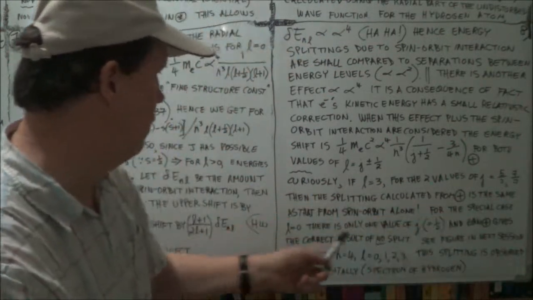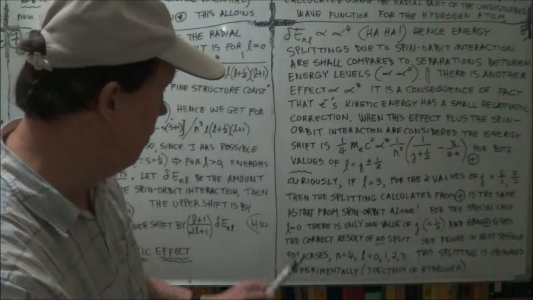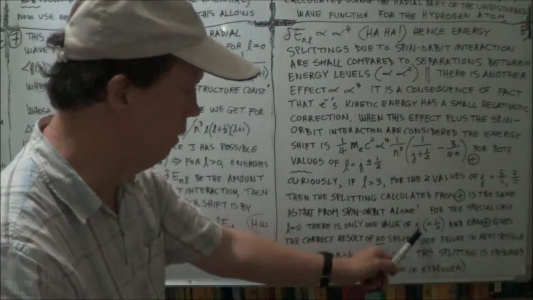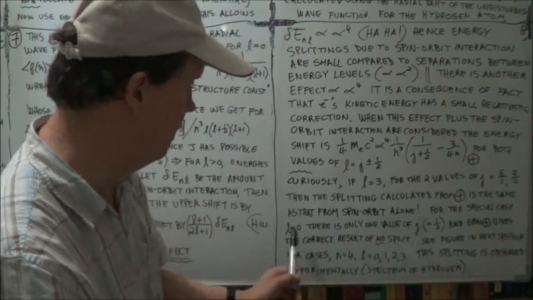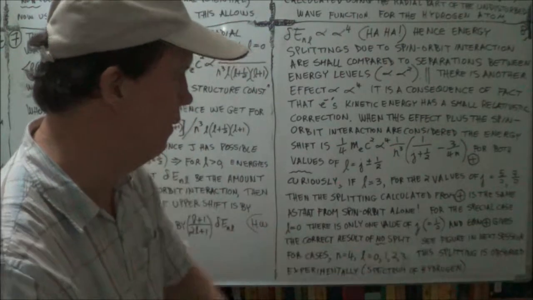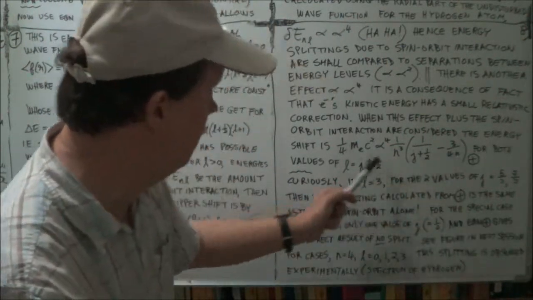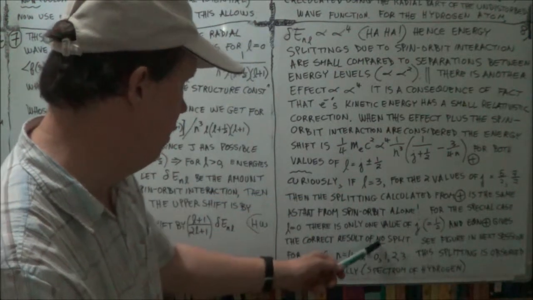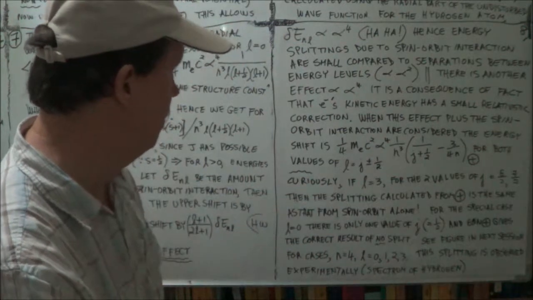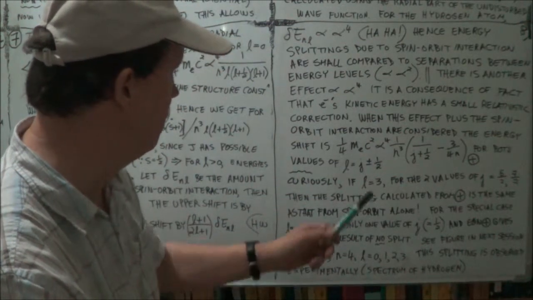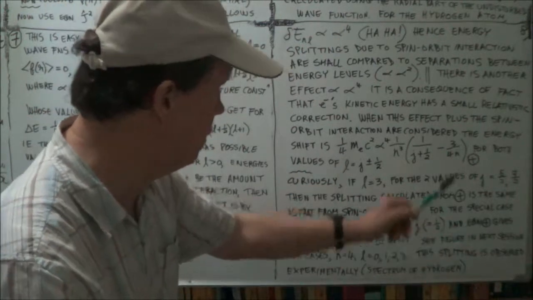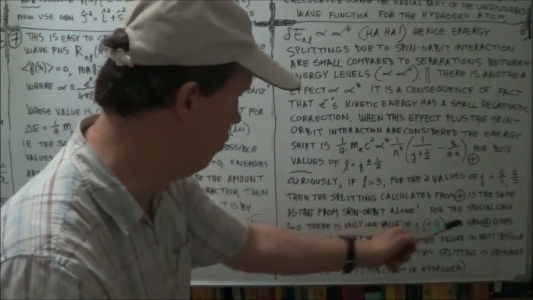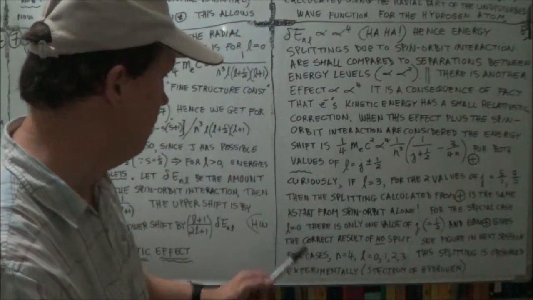Right now, a few more little details. For the special case when L is 0, there's only one value of J, a half. If L is 0, think of J as L plus S. Well, L is 0, so it just leaves S. So J is a half. Then in this equation, if J is just a half, no split. So this should be 0. Does that make sense? That doesn't seem to make a lot of sense to me. Anyway, that's what the textbook says. So the correction just becomes 0 under these special circumstances, when L is 0.